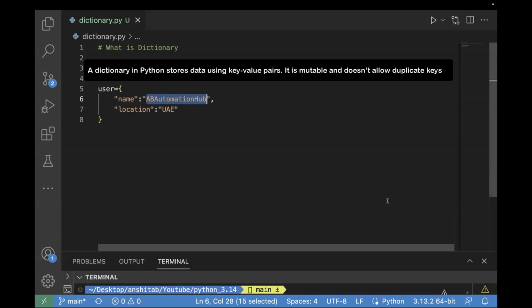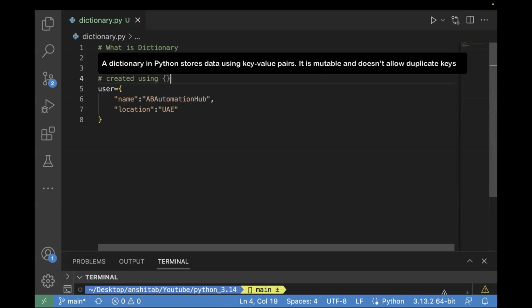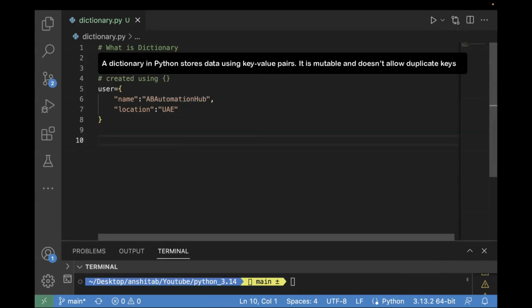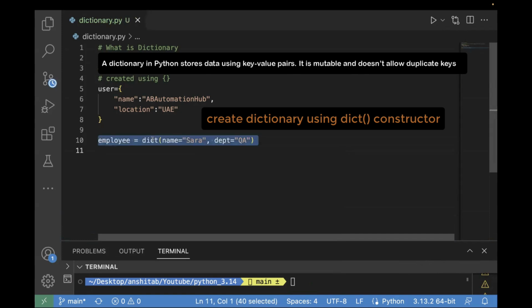We use dictionary because they are super useful when you want to label your data and access the values from here. It is super easy to use it. Instead of relying on the index number, you just have to mention the key over here. So this is one way of creating dictionary where you use the curly braces. We can write over here, it is created using the curly braces. Now we have one more way of creating the dictionary, which is using the dict.